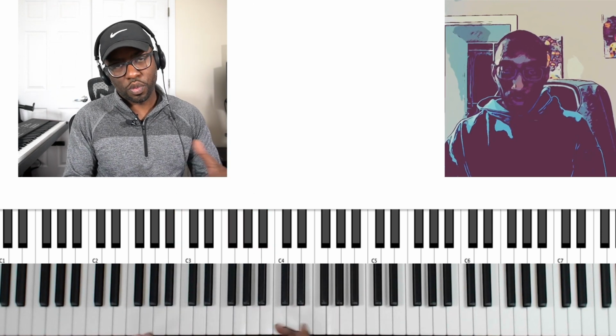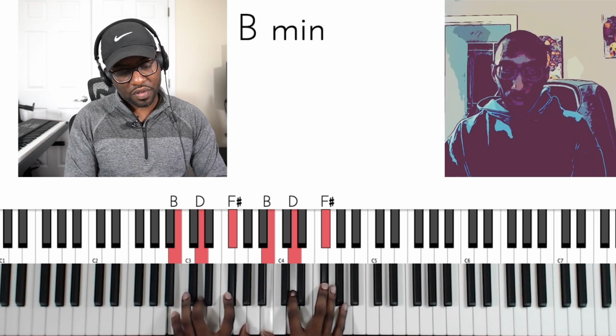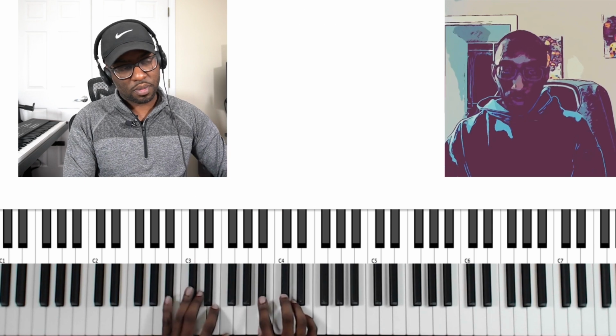So if you wanna approach a B, you go into a B minor. Try approaching it like Phil. Half step below, diminished chord. Keep that C sharp on the top.